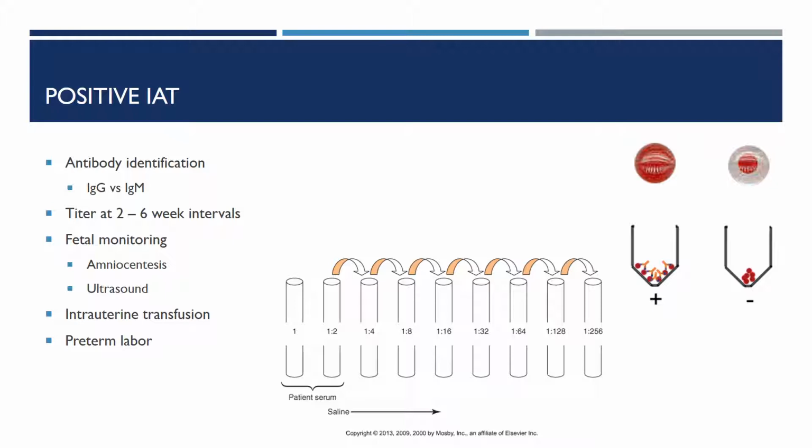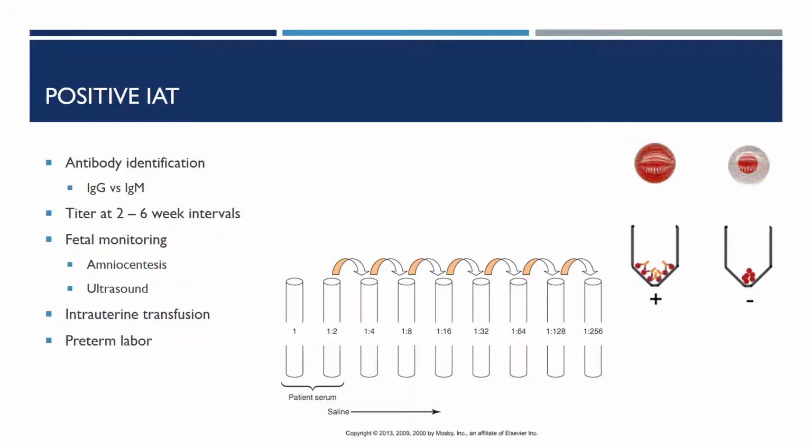Now, on the first visit, the mother gets the antibody screen done, and if it was positive, you would do a titer. That's your baseline titer. That should be completed within the first trimester if it's a previously sensitized mom. So you have the D negative moms, who are not sensitized, is what you're hoping for. In those ones, you're just going to keep doing antibody screens to make sure that they stay unsensitized.